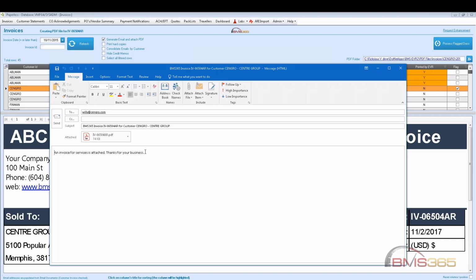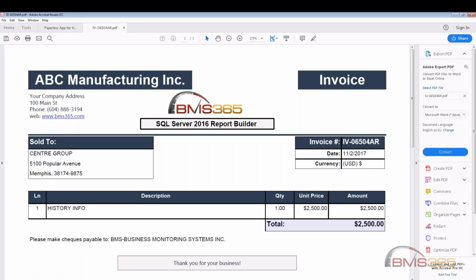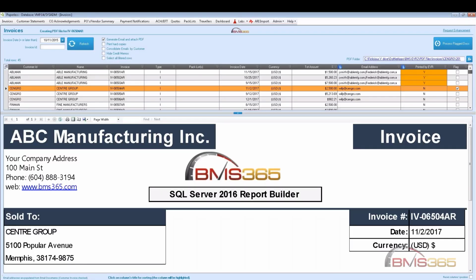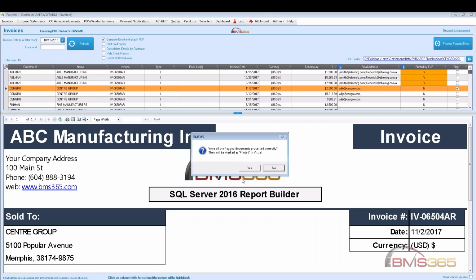It populates also the body of the email, so we can predefine the text, and it attaches the PDF. It converts the SQL reporting services report to PDF and attaches it to the actual email here. And then it asks me if I want to keep those changes.